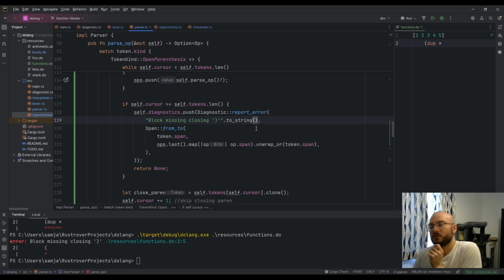So now we need to, well, first of all, we need to fix this. Now we need to type check this. So this is where I actually don't know what to do. Well, I have a vague idea. I haven't actually checked to see if this is the correct way to do this, or if it's even going to work.